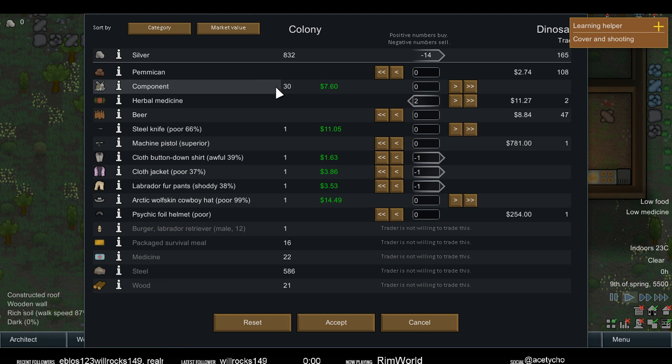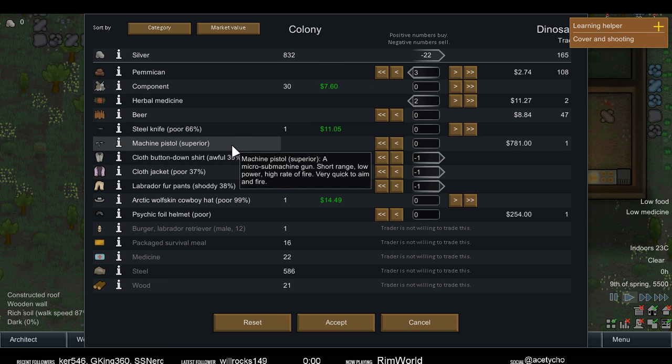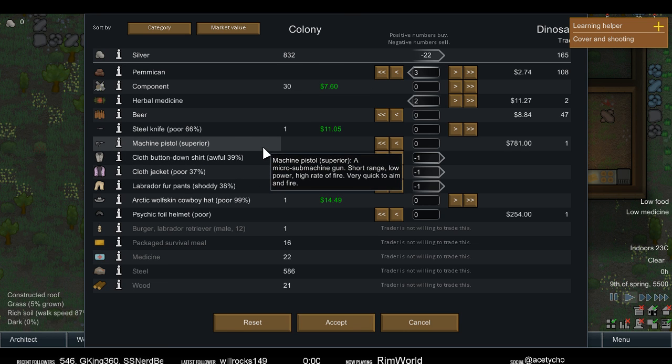Okay. Pemmican would be useful for food. Let's go ahead and get one. Let's go ahead and get a few. That'll work. Should we go ahead and do that? Nah. It's a waste. At least for now. This machine pistol is interesting, and that'd be cool. So, that would be cool.